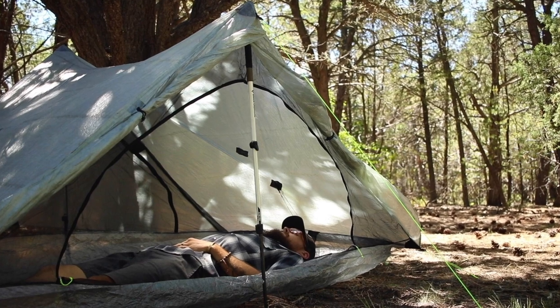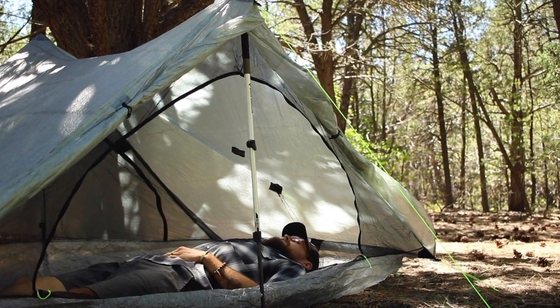Why? Because whenever I'm out hiking, I like having a little home on the trail. I like room to be able to spread out, to put all my gear in, and just in case there's a rainstorm or some sort of hardcore weather, I know I can stay inside and have plenty of shelter. But not too long ago, I was looking at doing a completely different gear setup when I went to do my section hike of the Arizona Trail in September.